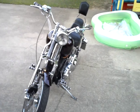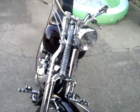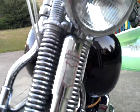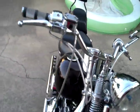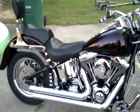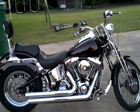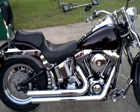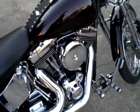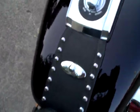Alright, so here's my new 2001 Harley Davidson Springer Softail. A little up close personal detail there. Black cherry paint job. Vance and Hines custom stage 3 pipes. Nice long forward controls on here. Harley Davidson.